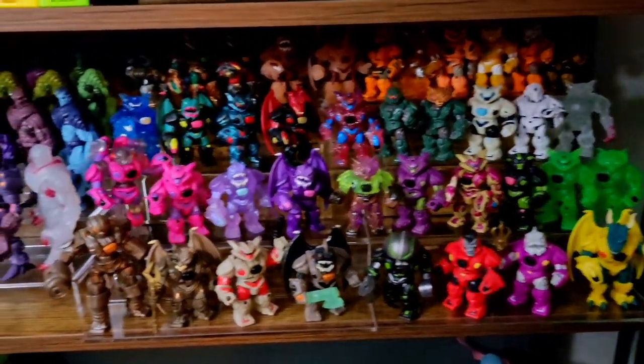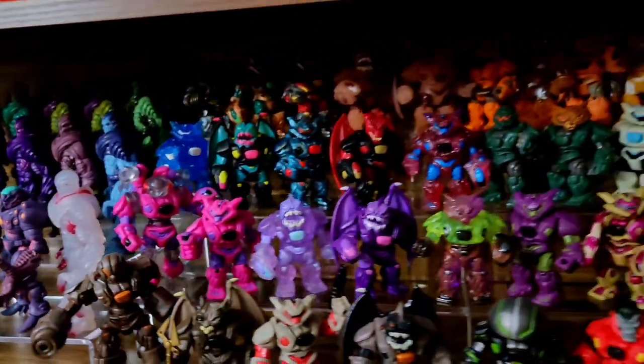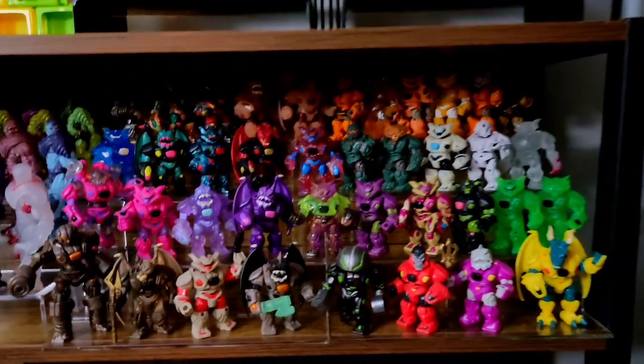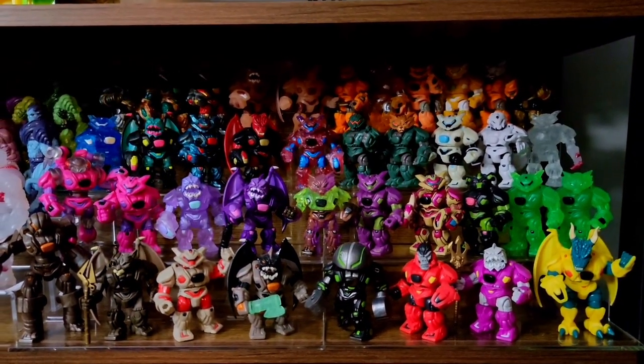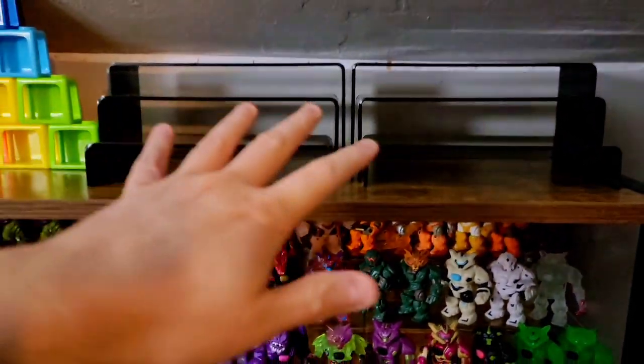As you can see, I already got some of it done. We got the nice Mangalore set up here. Gotta get some lights underneath these shelves, I think. And I got all the Armivores, which look pristine and awesome. I love how this is looking so far. What I'm thinking, let's go over what I'm thinking.